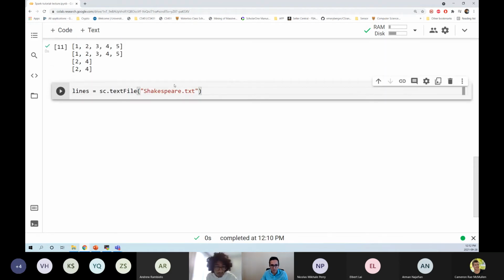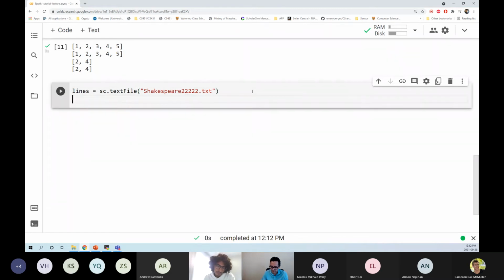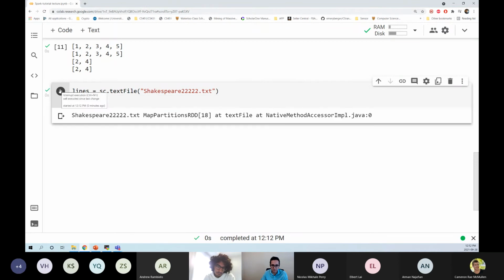Let me actually show you something interesting. Let's make the file name wrong. Let's run it. Yeah, it said, I have created an RDD for you from this file, right?